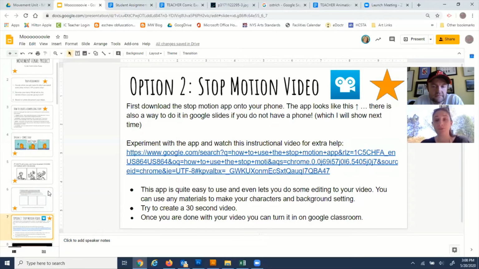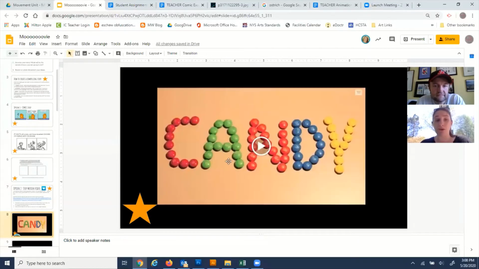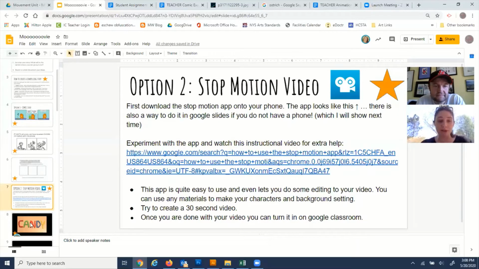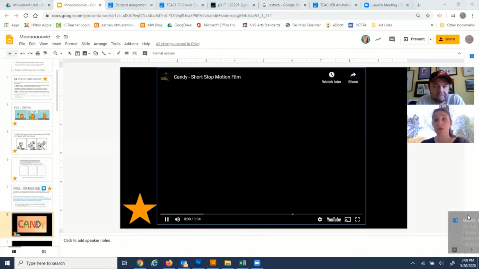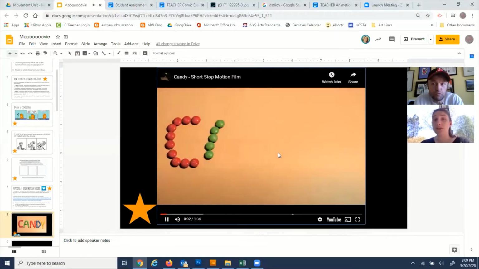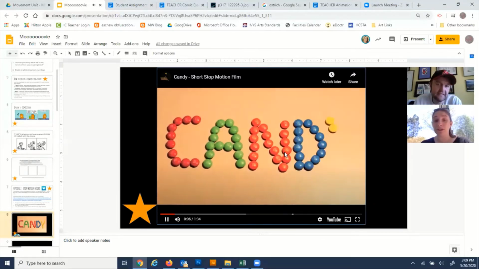And in a second, we're going to show you a small stop motion that I found on YouTube as well. But essentially, you can start playing that if you want, Mr. Smith. Essentially, what we're looking for is a quick 30-second video, which will be roughly about 10 snapshots. And you can do this either on your phone, Android, or with your iPhone too.